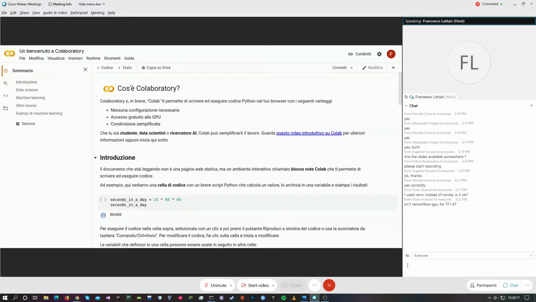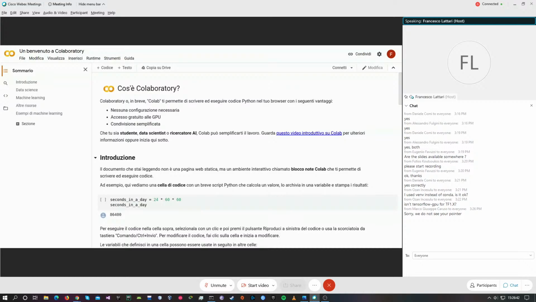Then you can go to runtime. Sorry, this is an Italian version of Colab, but you can change the type of runtime, and you can select if you want to use a GPU or a TPU. So for the ones who want to use this kind of platform, you are welcome to use it.